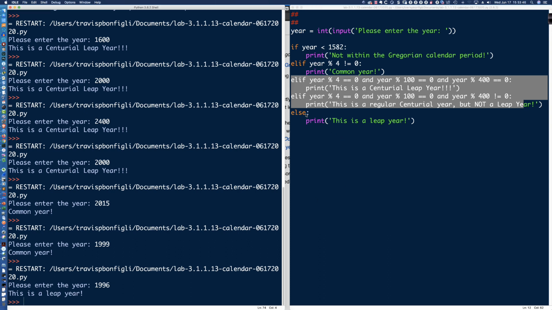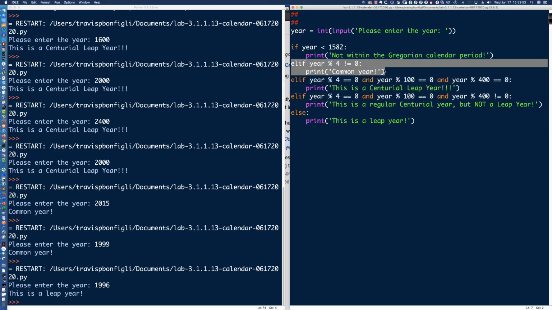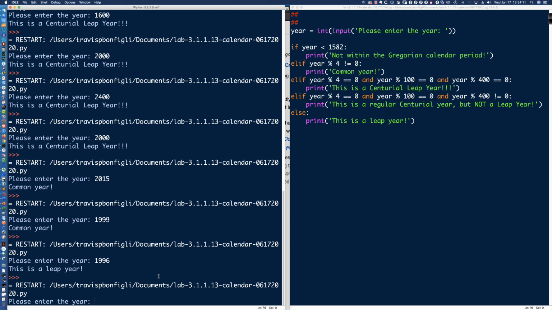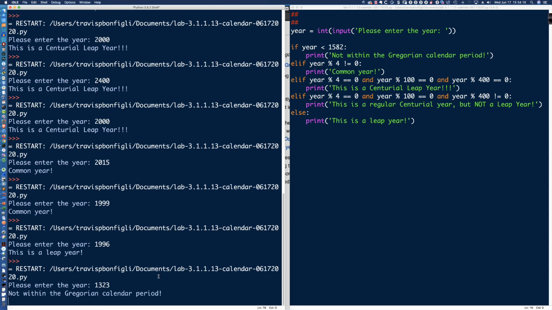Because remember, the else statement saying that this is a leap year is going to work because the first thing we check here is we basically identify all non-leap years, with the exception of our centurial year that is not a leap year. And so let's hit F5 again. And let's say, what about 1323, right? Not within the Gregorian period.